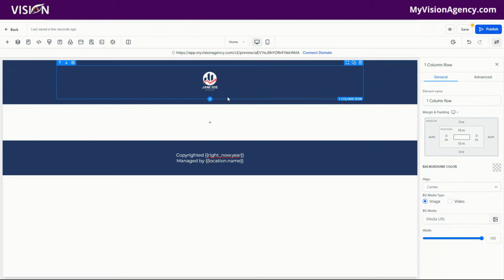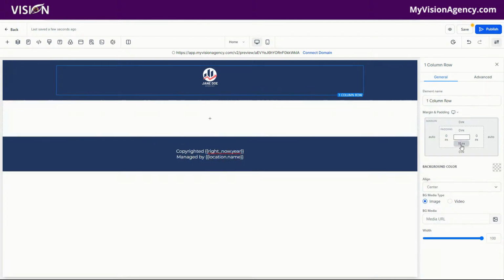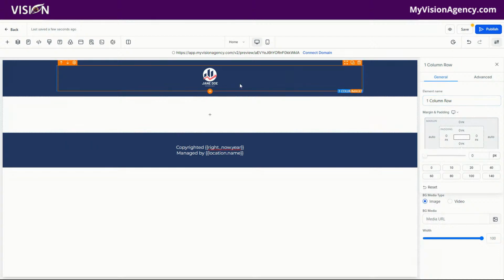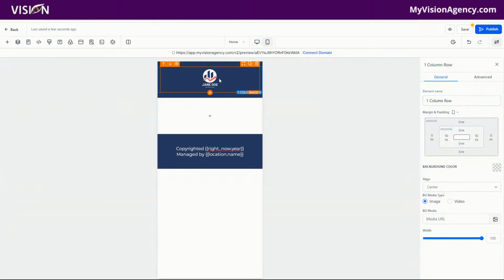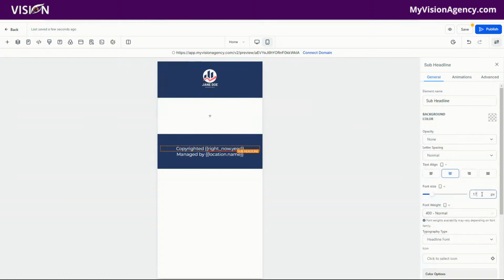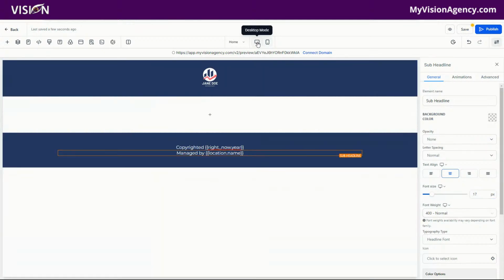So now we have this blue section here, and you can see now we have padding here. But let's go ahead and just eliminate this padding. All right, so now we like how that looks. Of course, let's always check the desktop before we go duplicating things. I think this is a little large, so let's change the text here. We'll just move it all the way down to 13. All right, so let's go back now.